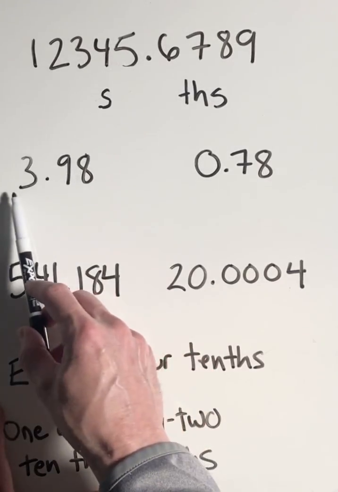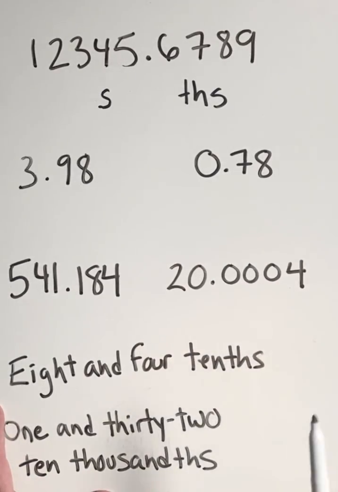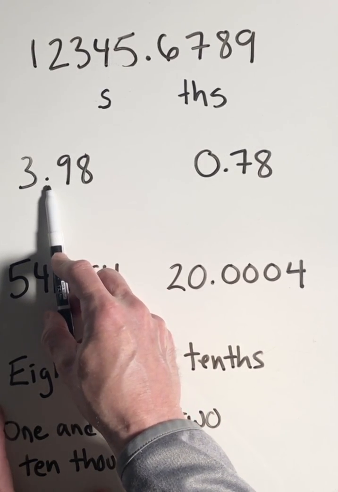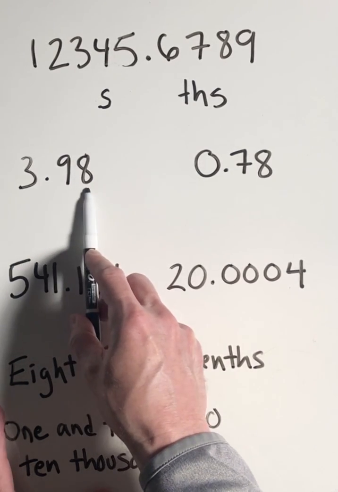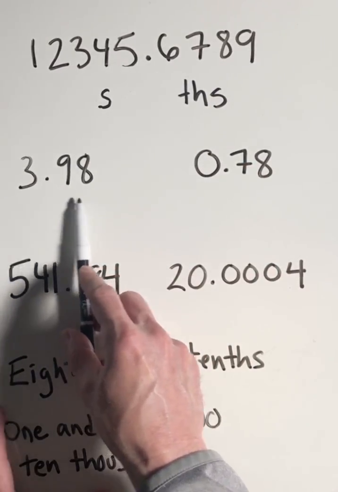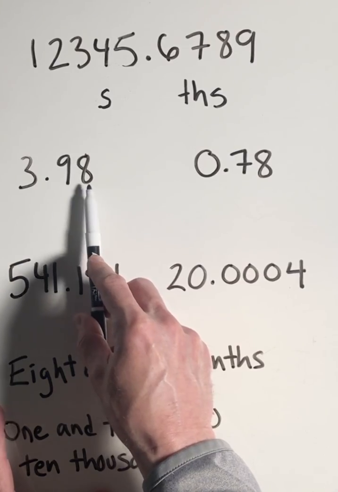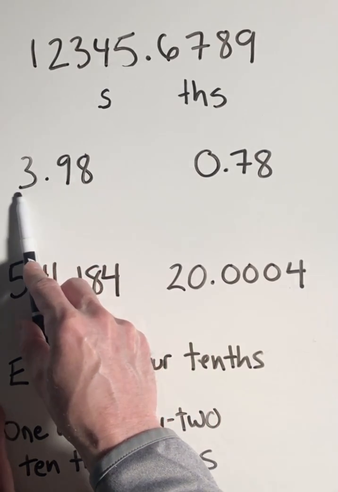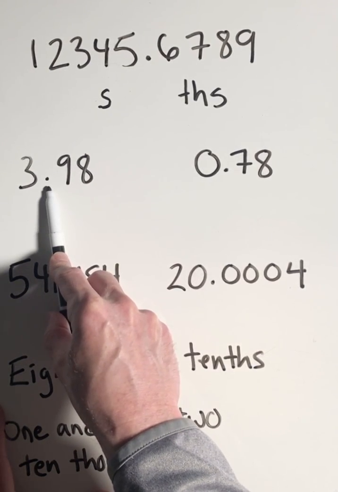When we're looking at digits and numbers like these, it's important to be able to pronounce them based on the place value above. So if we were to write this number out in words, the decimal point would be the word and. So this would be 3 and 98 hundredths. Notice how the place that we refer to is the one that occupies the last digit to the right. So the decimal portion here is 98. The 8 is in the hundredths place, so we would say this is 98 hundredths. The 3 represents the ones in the ones place, so we would just pronounce it as 3. And the decimal point is the word and.